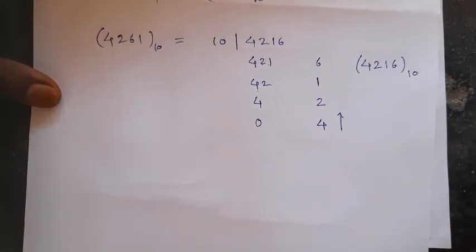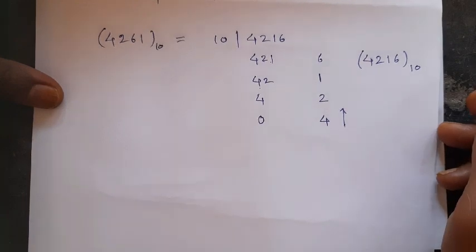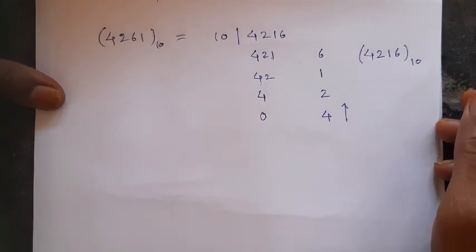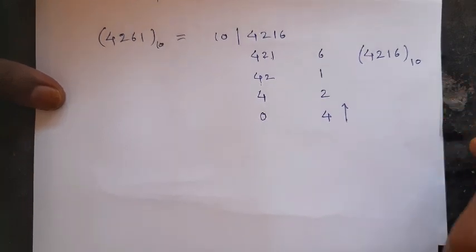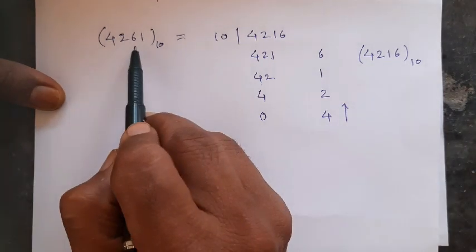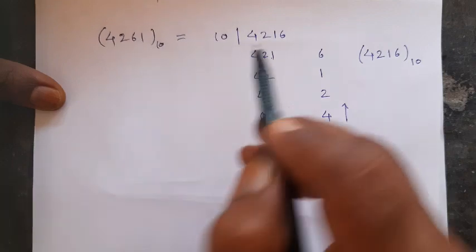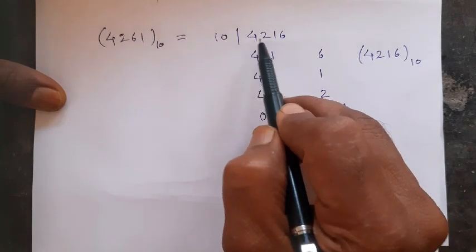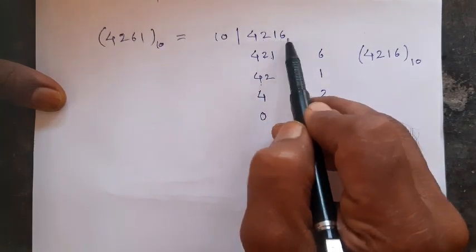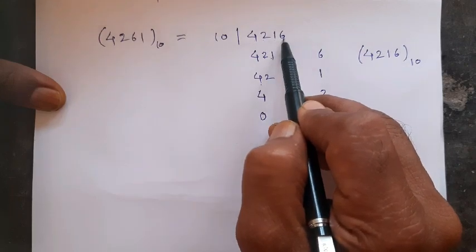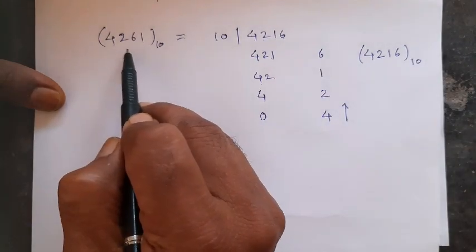Now here you will find that some error has occurred while writing the numbers. Most of the time it may happen that when we write a number or any sentence, typically for problem solving, this occurs. See, here there is an error or mistake while writing 4261. Here by mistake I have written 4216, that is 16, and therefore these numbers are not matching.